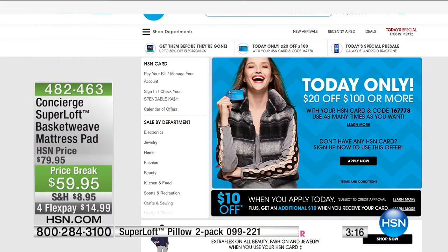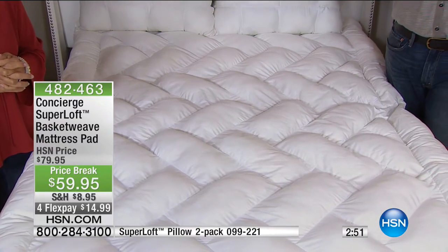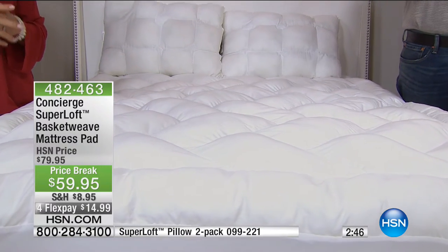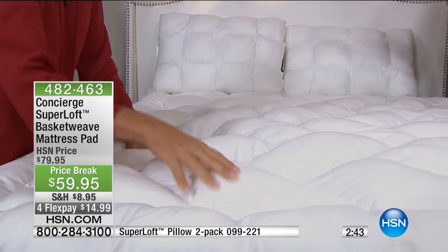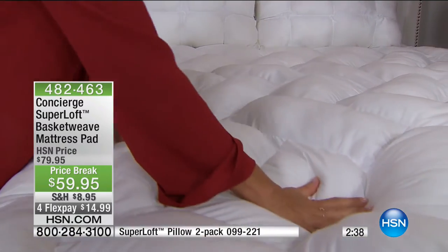With the HSN card today, if you spend over $100, you get $20 off that purchase. If you don't have the HSN card, it's really easy — call the phone number or go online. No annual fee, there's VIP financing and all sorts of things. Today for this day only: spend $100, get $20 off. If you come back later in the day and package this together with the diffuser and some sconces and it goes over $100, we're taking $20 off. Every $100 purchase you're going to receive $20 off — which is fantastic.